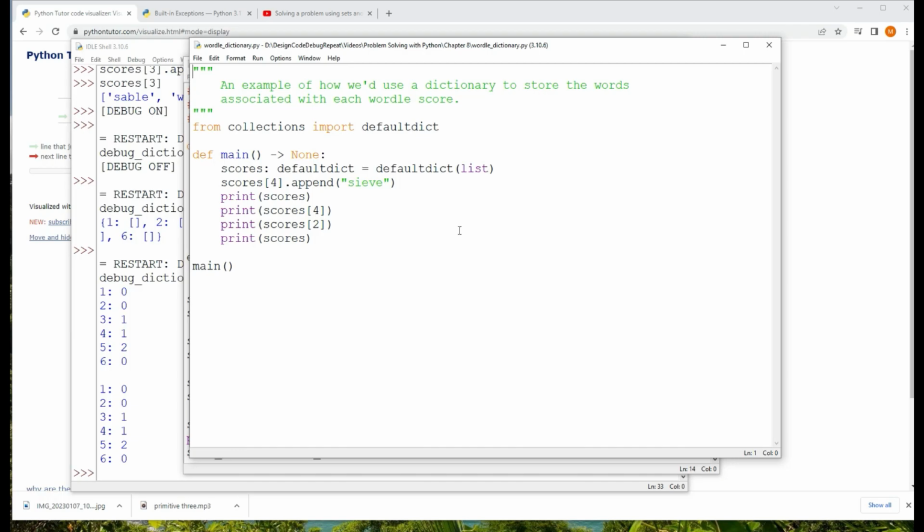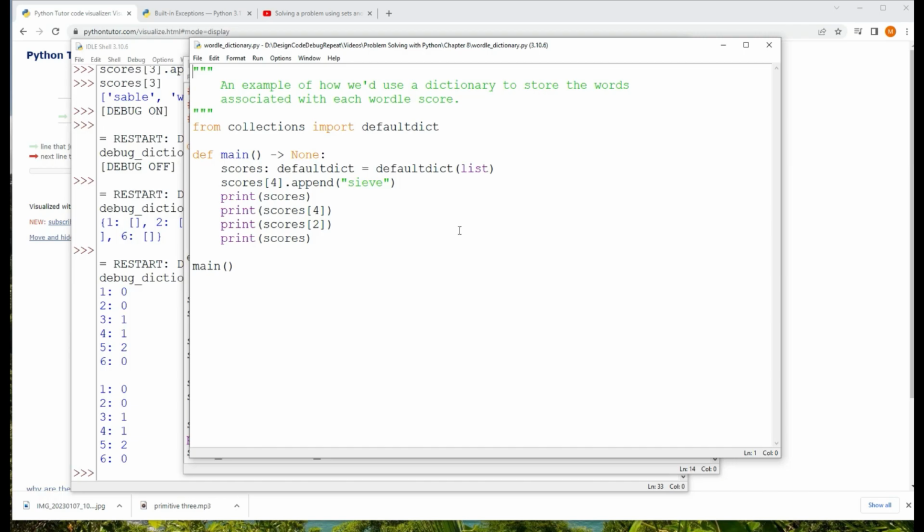Another common error is trying to access a dictionary with a non-existent key. There are a few ways we can fix this problem, and what solution you choose would depend on the requirements of the system you're writing. In the video in which we created the dictionary for the Wordle game, we used a default dictionary. Here's that code, called wordle_dictionary.py.